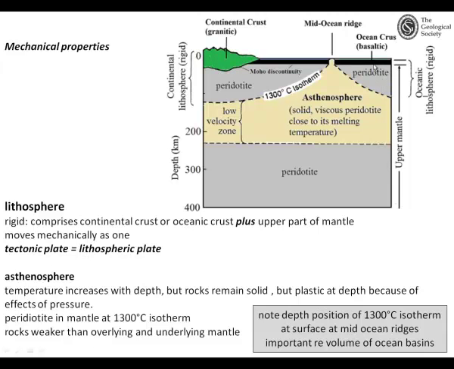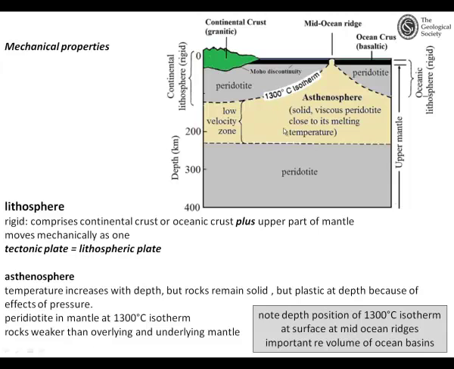In each case, it's a lower layer of peridotite in the upper part of the mantle, which is rigid, and it's either capped by the basaltic ocean crust or the silica and aluminium rich continental crust here. And these, in a mechanical sense, are rigid. They behave as one, and that's what we understand by the term tectonic plate. It's effectively synonymous with lithospheric plate. Now these essentially rest on the asthenosphere.